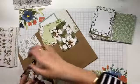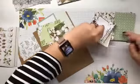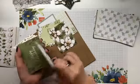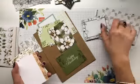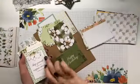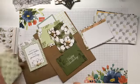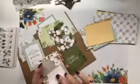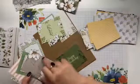Right. So that is one side done and I've picked a couple of cards out. I don't quite want to use a pair of cards because I want my customers to be able to see what is available in the set, if that makes any sense at all. But I like that they're printed. I like, ooh, a happy birthday one. That's actually quite masculine with the gum leaves and everything like that. Well, this side's more pink than the other side. Sending many warm wishes on your special day. I could have used that for the engagement card that I made the other day. But anyway, ooh. Now, I think I like this one better than I like that one because the sentiment will go nicely in there.